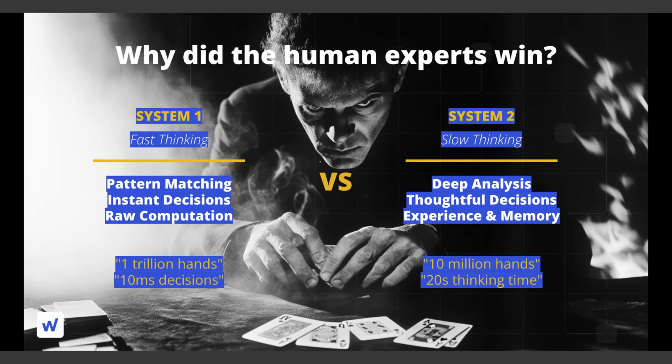We as humans have system one and system two thinking, and a large language model, a base model, I should say, is traditionally constructed as system one. So it processes a large amount of data and provides responses at the speed of light, like 10 milliseconds decisions. And it's primarily based, as we know, on pattern matching.